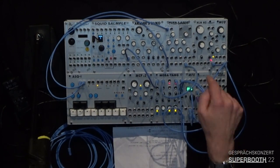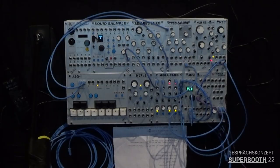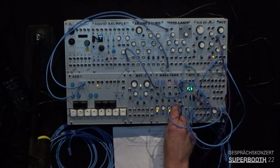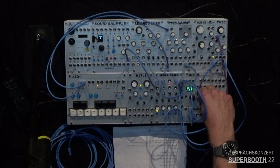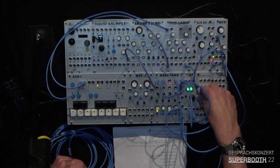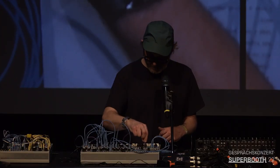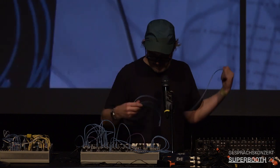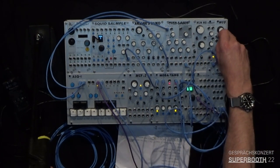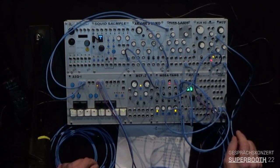So at the moment, I've just got an LFO coming out of the Pip Slope being attenuated, and then that's going into the voltage per octave input of an MCO oscillator. And we'll just have a listen to that. I'll take that voltage per octave now and run it through the quantizer, and then patch it back into the MCO voltage per octave, and I'm going to quantize it to like a C and a G, and then we hear that again.